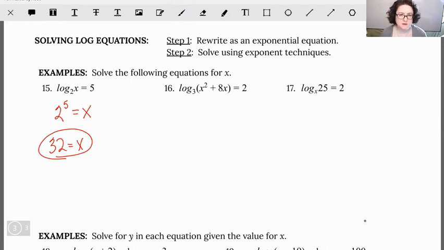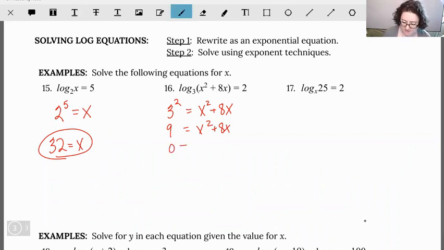So number 16, again, looks a little funny, but let's approach it the same way. Our base for our log is 3, so that's the same thing in our equation. Our exponent is that number that's on its own on the other side of the equation. And that whole expression will equal what we're taking the log of, the x squared plus 8x. So let's see, I could simplify 3 squared is 9. And now this looks a lot like a quadratic problem. Let's move the 9 and solve it out. So subtract 9 from both sides.